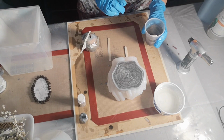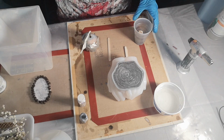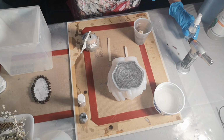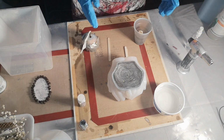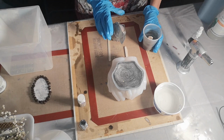Okay, so that's good. So I'm just gonna do a little alcohol spritz on there for bubbles. You won't see the bubbles because it's opaque. Oh yeah, I do see some of the sparkles. It's just a little base, so that's good. Okay, now what I can do is take this off.